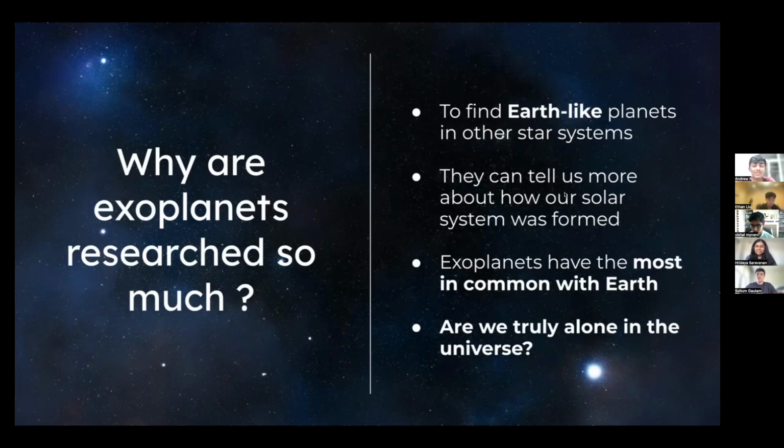These are some of the primary reasons why astronomers conduct research on exoplanets. By researching exoplanets, we can find Earth-like planets in other star systems, and if they are in the Goldilocks zone, as in within the appropriate range of distance from a target star, they could potentially support life. Also, studying exoplanets can give us insights into the planetary processes that occurred in our own solar system during its formation, including that of the Earth. Finally, as the search for exoplanets continues and we find new ones that are potentially habitable, we also continue to attempt to answer the question of, are we truly alone in the universe?